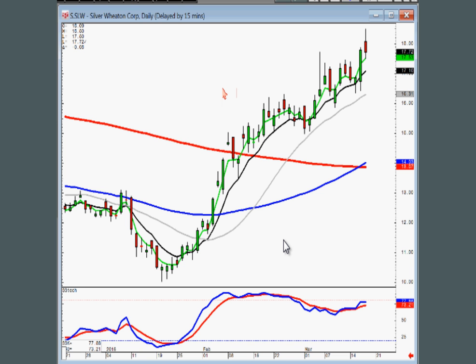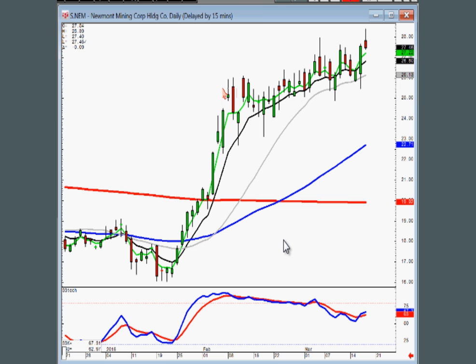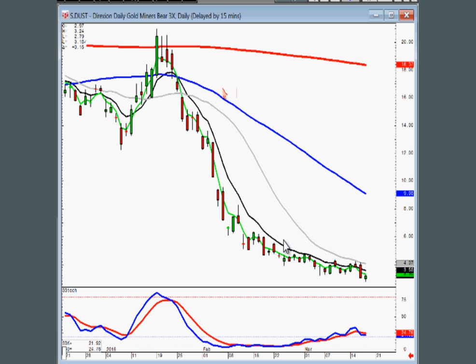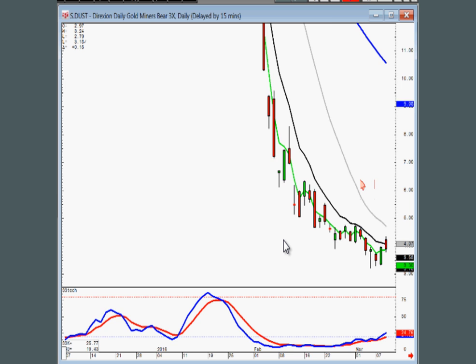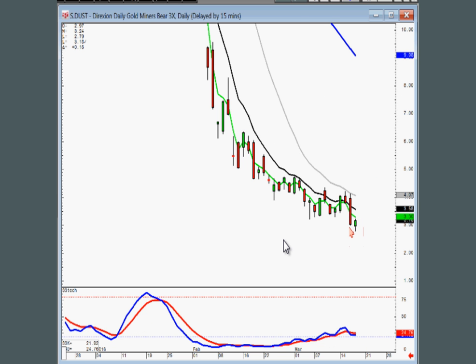Silver Wheaton, just stay long. Notice it used the 3T line today as support, which means they aren't anywhere near selling this one off yet. Newmont, just stay long. Dust hasn't been able to get back up above the, again, the opposite of Nugget. So right now, it looks like the golds are moving back up, which means Dust is going to continue to move down.